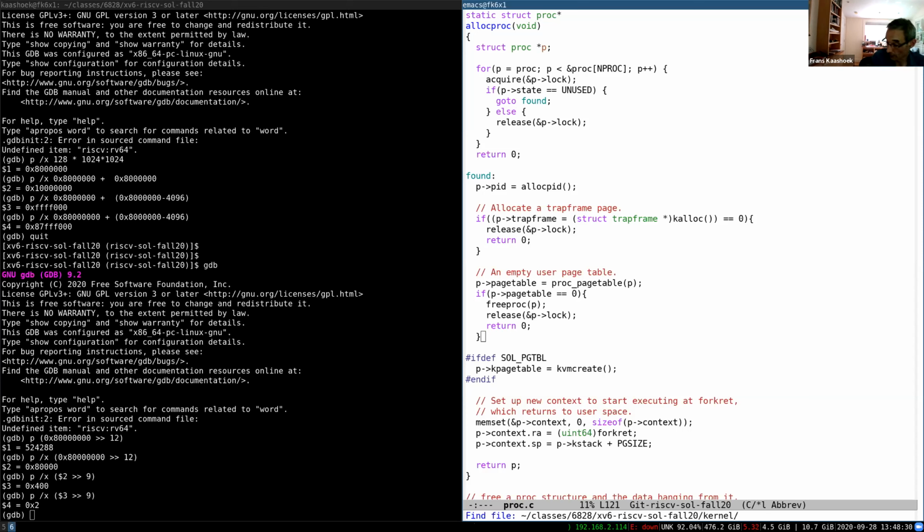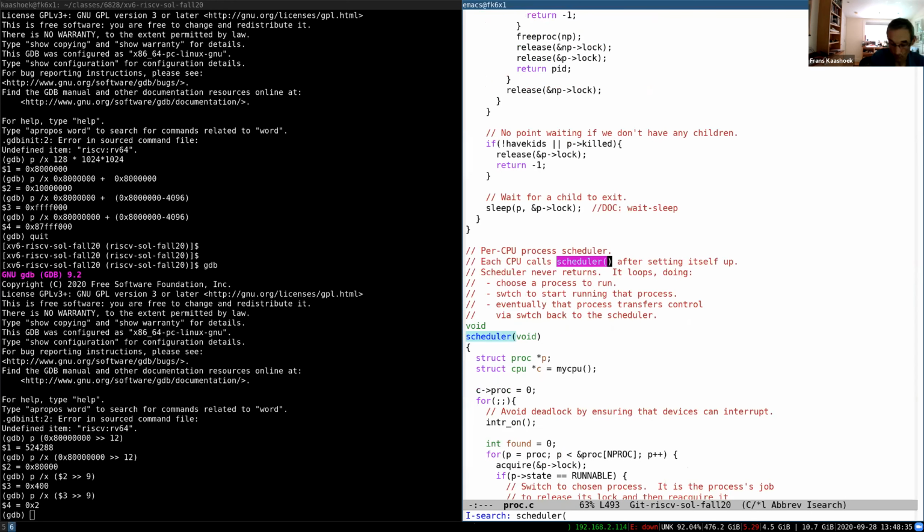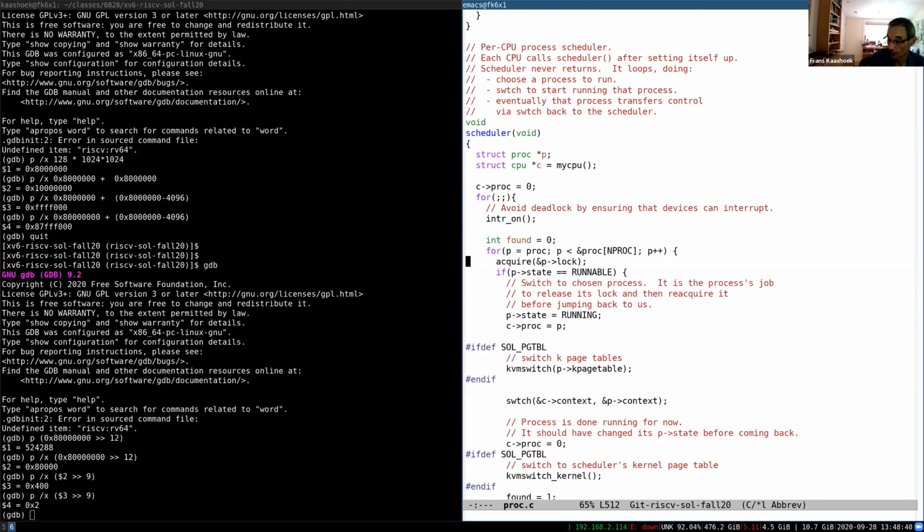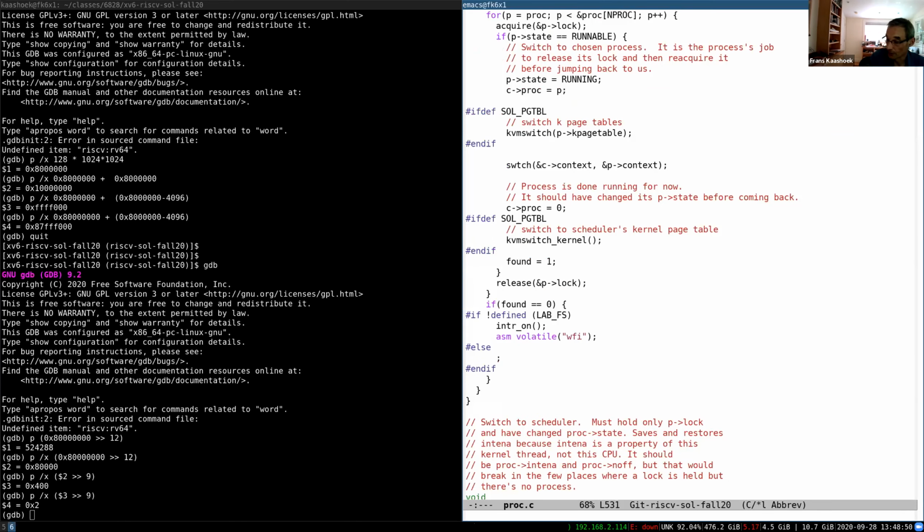Then we need to look at the scheduler, and the assignment more or less told you what to do: before you switch to that user process, you need to switch to the process kernel page table by loading it in SATP. When you come back from running the other process and go back to the scheduler, you have to switch back to the main kernel page table, because that's the one used by the scheduler.